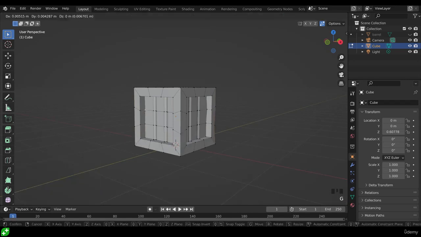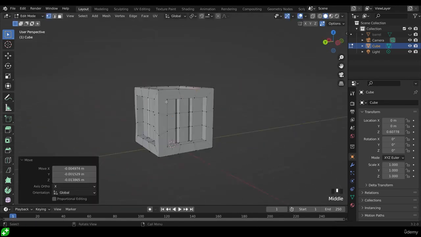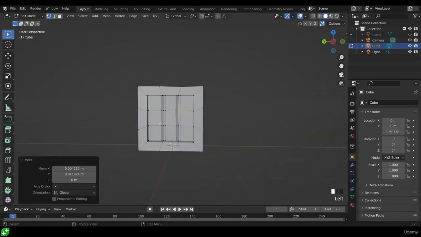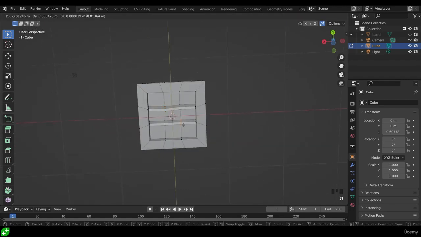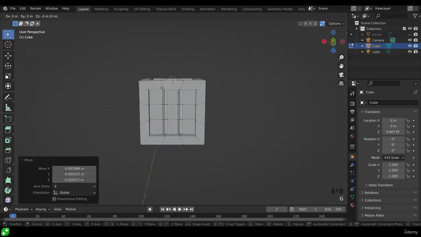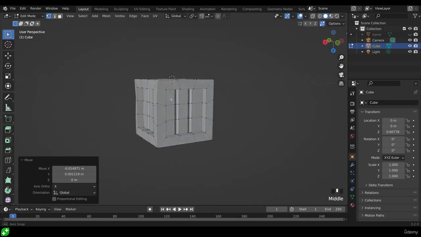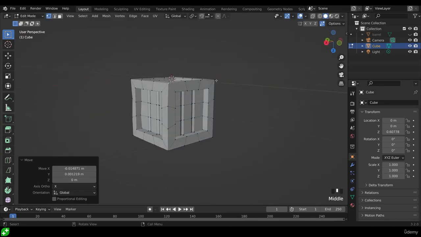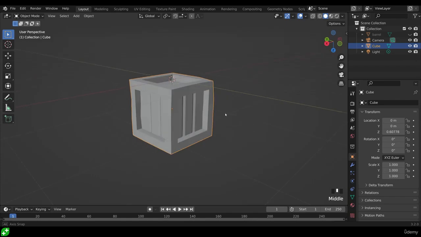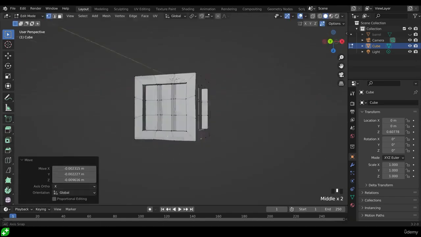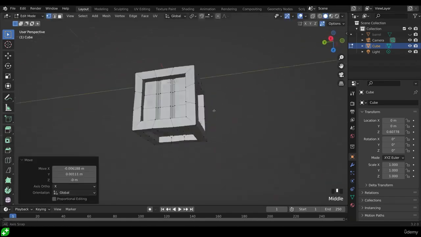So I've got these edges that I can move around, and I'm moving them really slightly just to create a minor bit of distortion. On the slats here as well, that can be quite nice to create a little bit of variation in those as well. Now remember, this is very minor, especially when it comes to the very corners. Any major distortion like that can look a little bit unnatural. So I sped this bit up 5 times just so you can see what I'm doing and the adjustments I make.